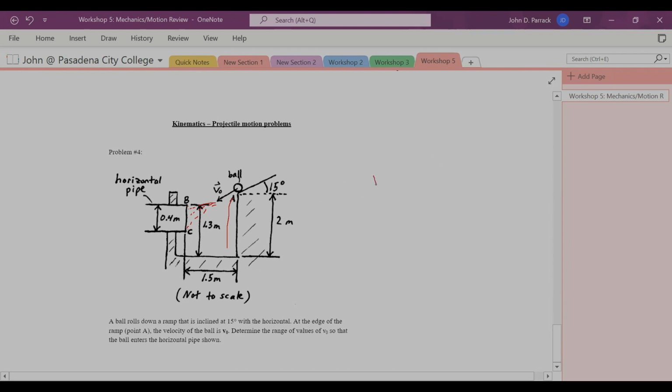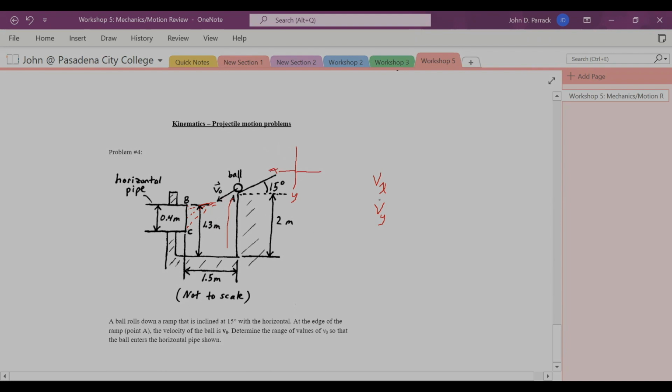You're going to need to consider the X direction, and you're going to need to consider the Y direction, and you're going to need to consider the component of V naught that is in each of these directions, right? It's pointed at an angle. So some of V naught goes in the downward direction for Y, or maybe you want to call it the upward direction. You define these. If I were to set up my coordinate system, just for my ease, I might say this is positive Y and this is positive X. Kind of the flip of the convention, but I think it makes the problem a little easier.